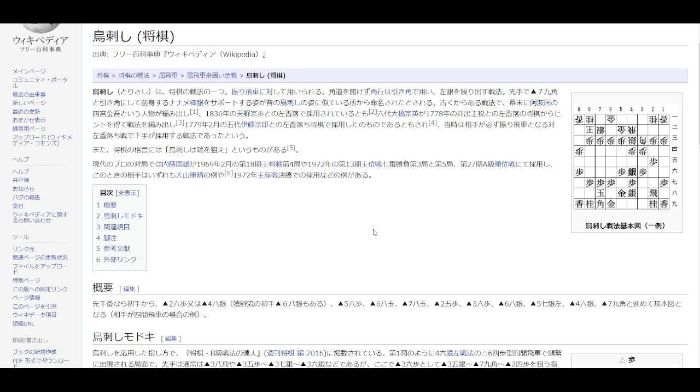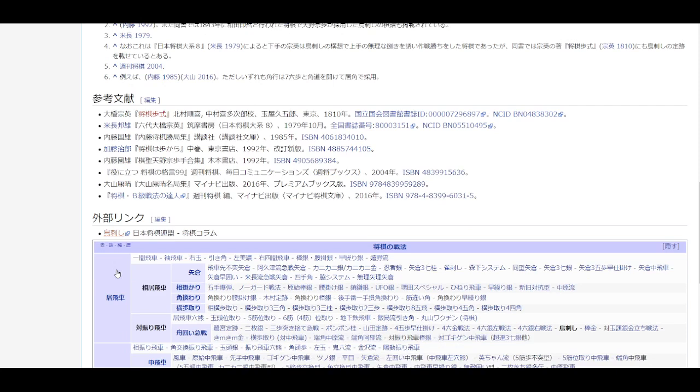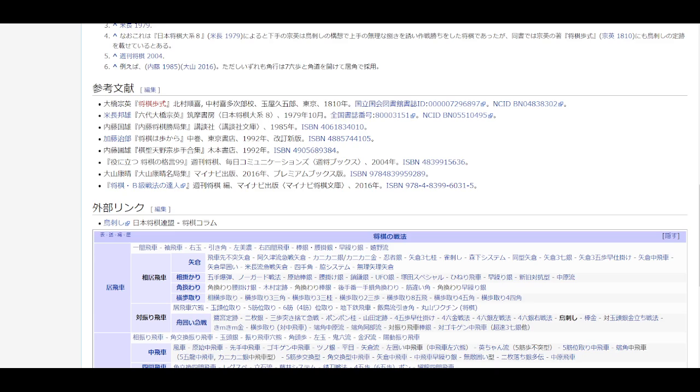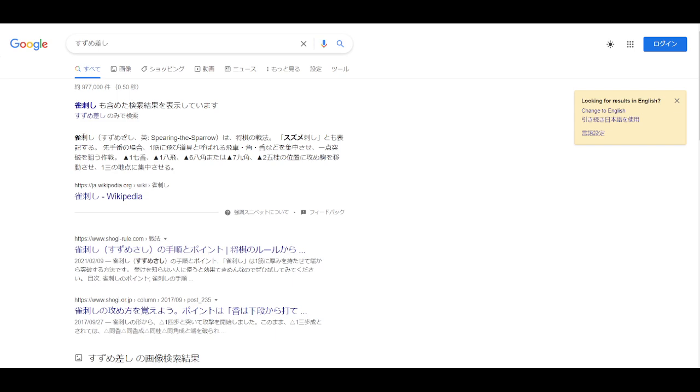Maybe it's a different kanji. I thought it was called the same thing. Yeah, me too. It's spearing the sparrow, right, in English? Yeah. Guys, we need to answer this mystery right now. Suzumezashi. Maybe. It's not the kanji, even. Spearing the sparrow! I'm learning as well today.